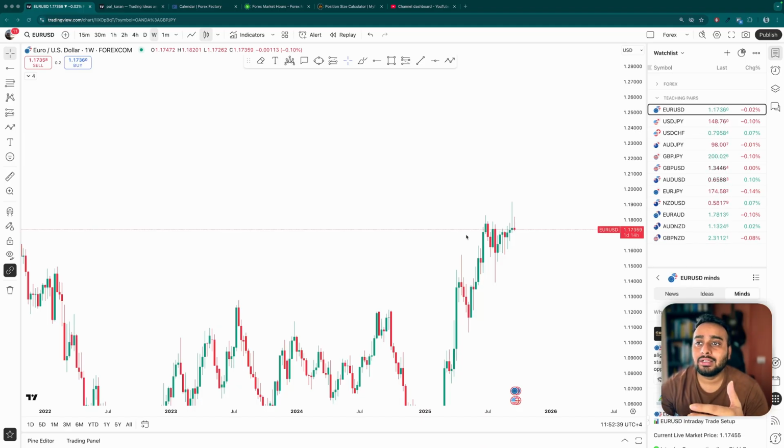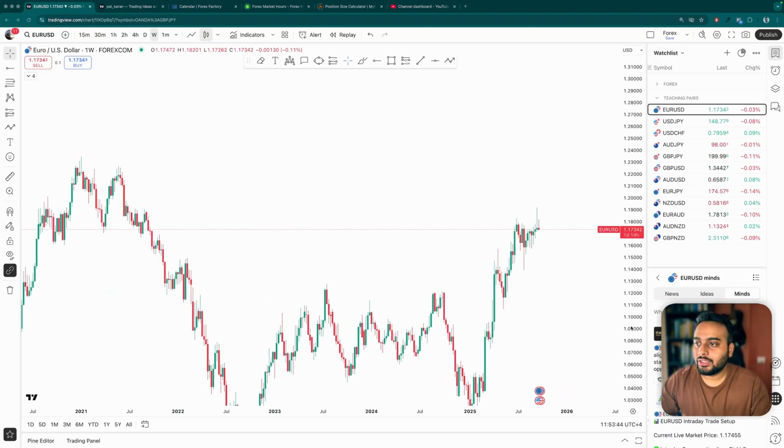Every week, on every Sunday, I do this analysis over all the charts I want to trade in the week. Support and resistance is one of the primary pillars, which I have said in one of my early lessons, and I use it for my analysis of what price can do next. So make sure you pay attention to how I am identifying the support and resistance levels. I'll also tell you what kind of price action I look for to predict the market. This is very important. How I use the support and resistance levels, I'm going to teach you that as well in this video. So without wasting more time, let's get started.